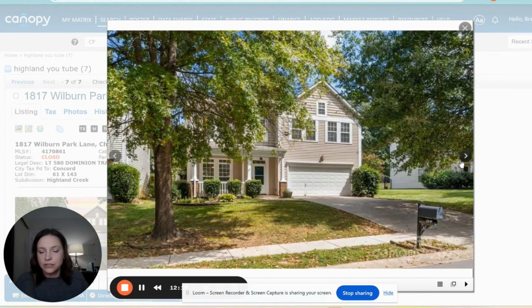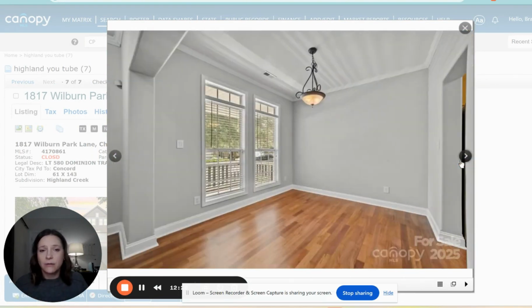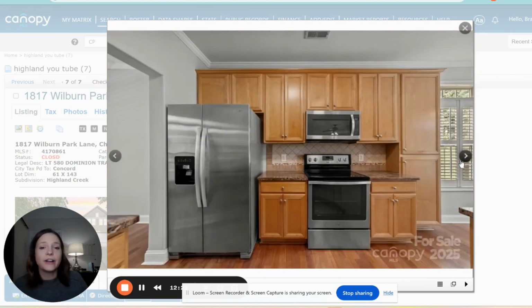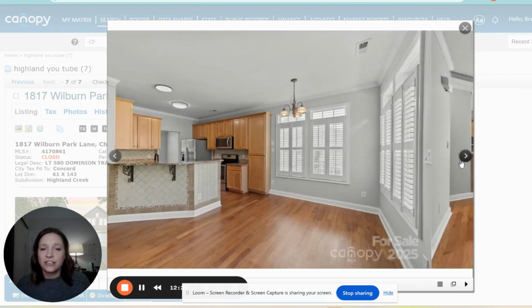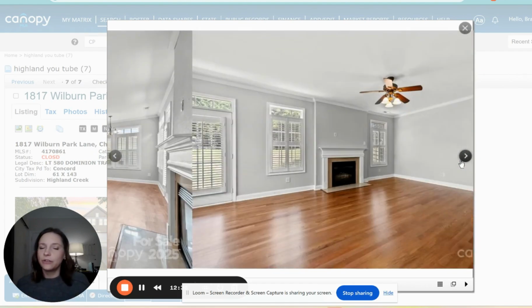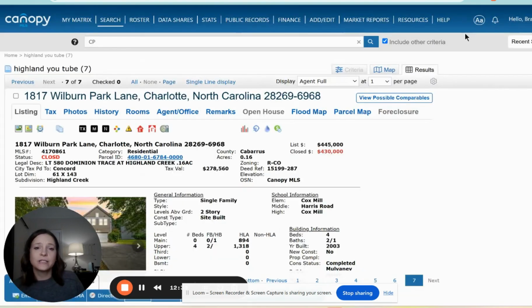So it just depends. This is a newer community, a different feel. It's going to have a different HOA and a different clubhouse. But no matter where you're at, you get the amenities. Two amazing areas here in Charlotte. You can see what you get. You get really good options, good size homes, good size lots, great price point.